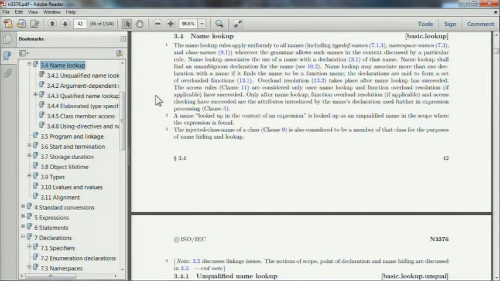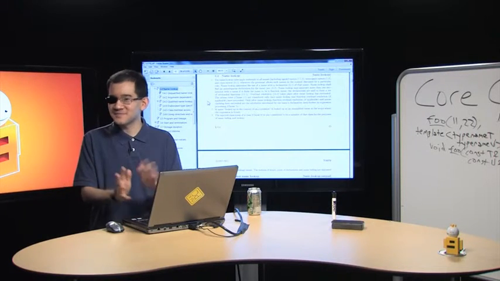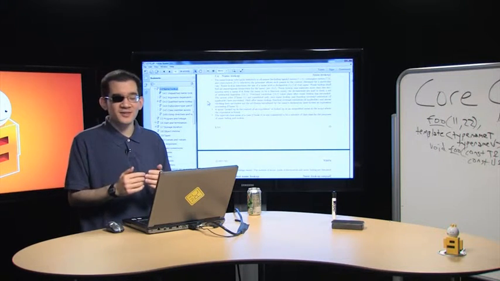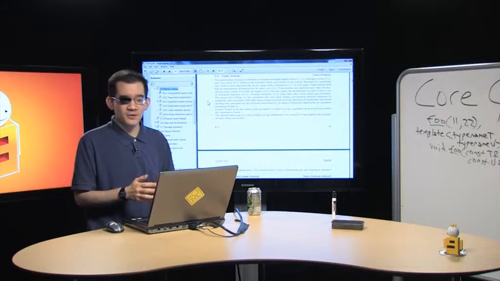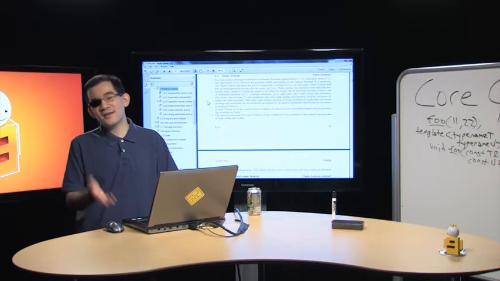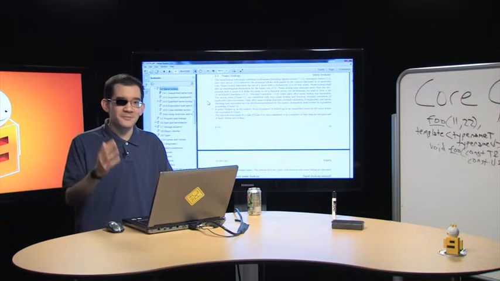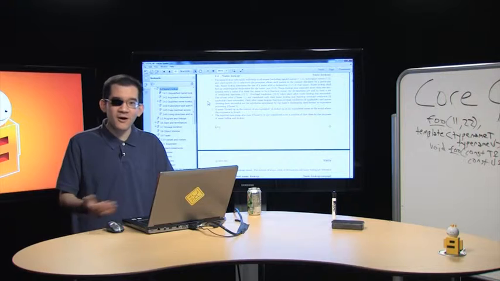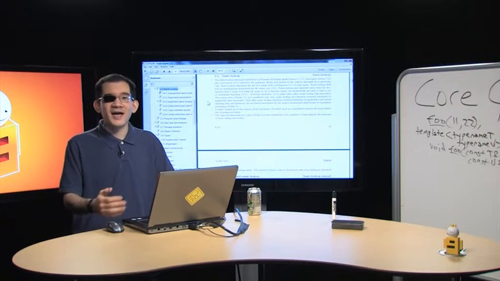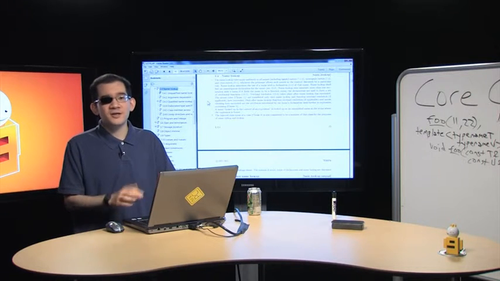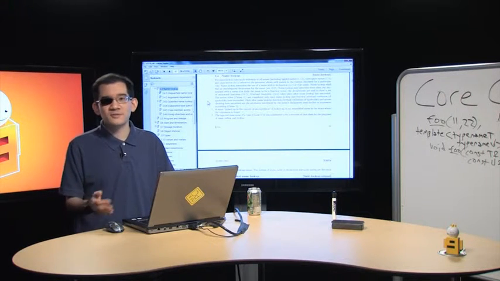So for name lookup, one of the things that makes name lookup tricky is this concept of namespaces. We all sort of know why namespaces exist, but just to go over it again. C has no concept of namespaces. Everything lives in what C++ programmers consider the global namespace. And that's fine for small programs. You've got just a few thousand functions, and if your programmer team can decide on what function should be called, there's no risk of collisions. But that starts breaking down as soon as you go to larger and larger programs that are built of libraries.